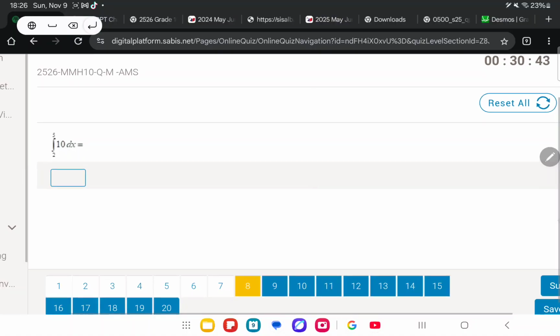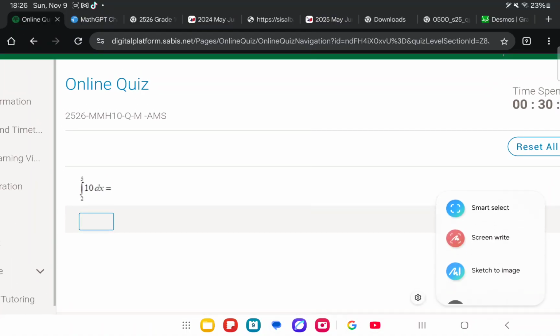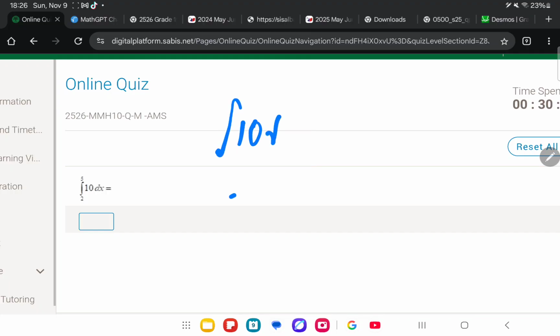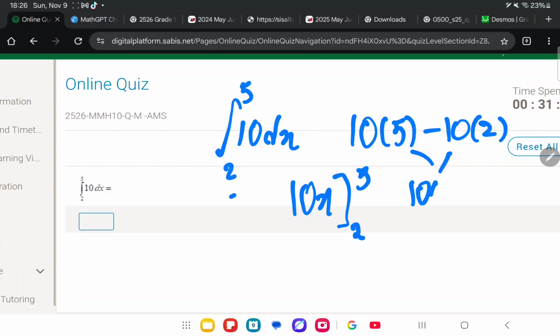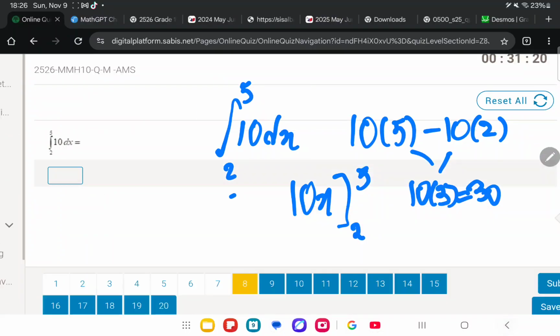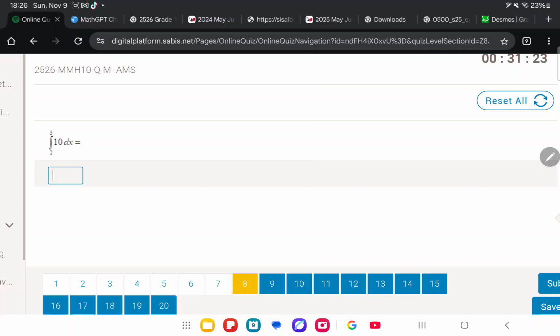Okay, moving on. Over here, super simple integration. We'll just quickly breeze through this. We first integrate the inside. The integration of 10, you just add x in this case. This is a definite integral, meaning you do not need to add the constant. It's not wrong if you add it, but you don't need to. And then you just substitute, I mean, set the values first and then do 10 multiplied by 5 minus 10 multiplied by 2. You'll get 10 multiplied by 3, which is 30. So, yeah, 13.